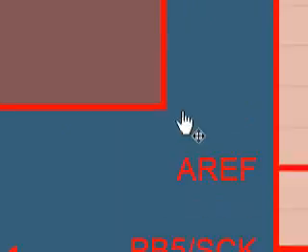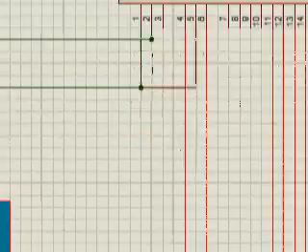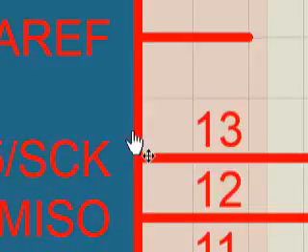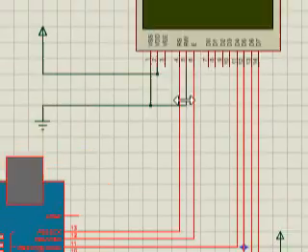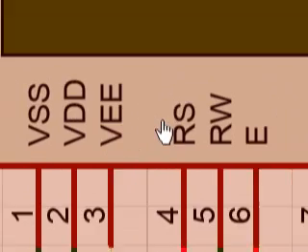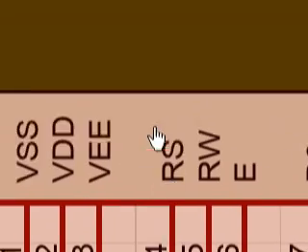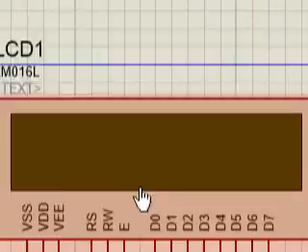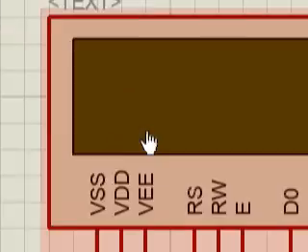So in today's tutorial, I'm gonna choose to connect digital pin number 13 to the register select pin. In this tutorial, this connection means that I'm gonna write on the data register on the LCD.